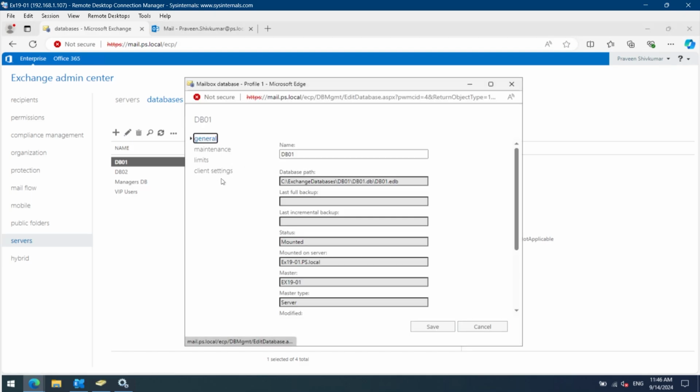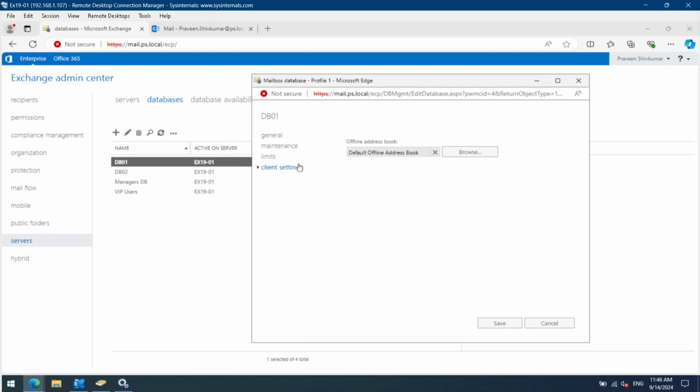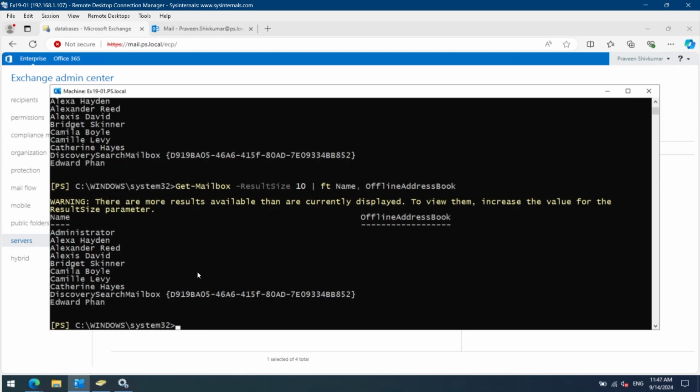This will assign the default offline address book for all the mailboxes stored in this particular database. However, if you want to change or assign the offline address book on the mailbox level, you can do it using PowerShell by using the cmdlet Set-Mailbox and provide the identity.